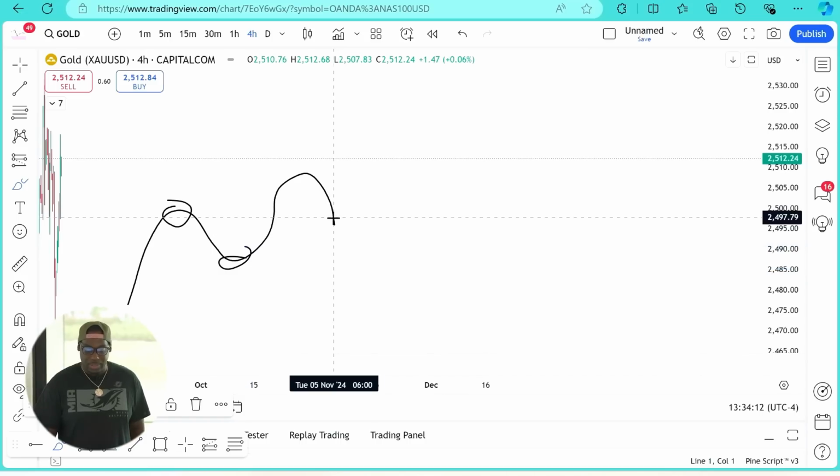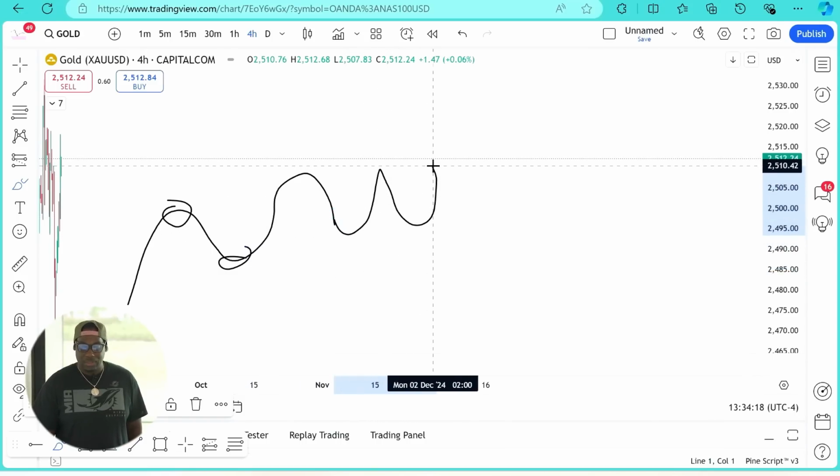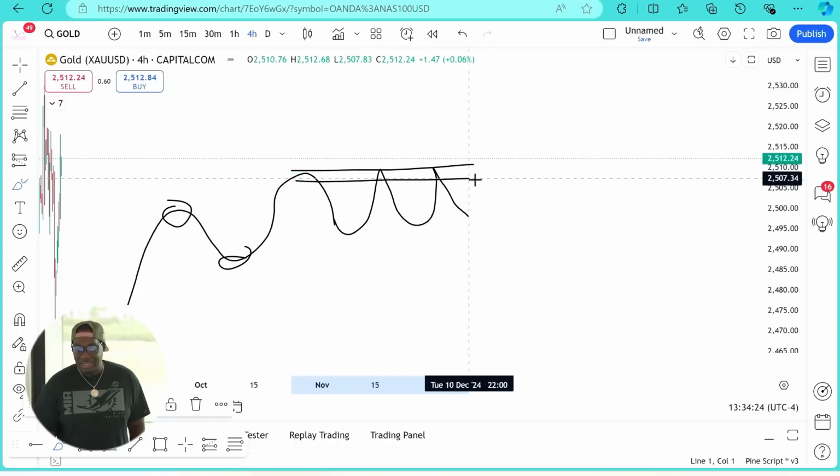And also we're gonna use levels where price is having a hard time either going above that level or going below that level. So a good example would be like here, price is trying to go above this level, it can't. Price is trying to go above this level and it can't, okay? So we're gonna use these areas too, okay, as key levels because we know that we don't control the market, okay? The big players control the market. So for some reason, the big players are not letting price go above that area. So we have to mark that down. We know that, okay, this is a key area, let's mark it down. So let's go to the chart real quick. Let me show you guys some more examples.